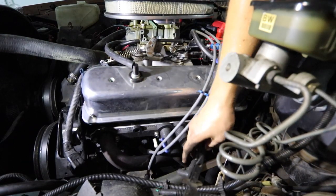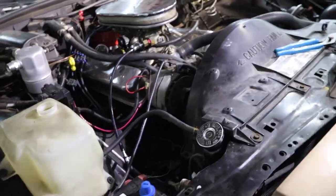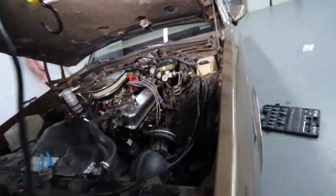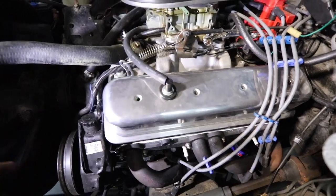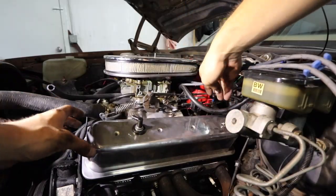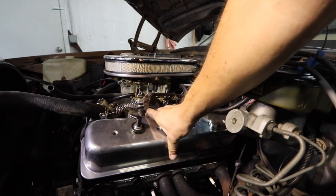All right, spark plugs are disconnected. I pulled the spark plug wires off over here and over here. We've got this little bracket in the front where the AC compressor probably goes — it's just blocking things a little bit from pulling off. So I'm gonna loosen it right now and you're gonna see all the little springs and everything that's in here. It's gonna be a little hot but it won't spew out.